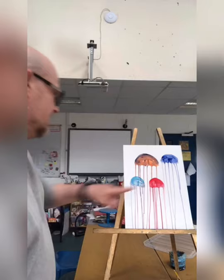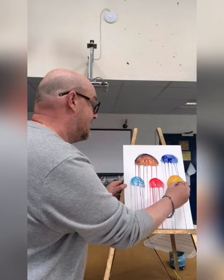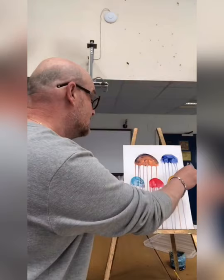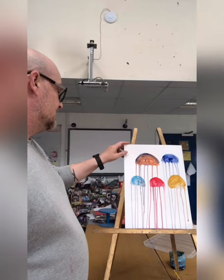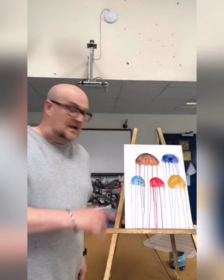I think I might put another one round about here - I'm going to go for a yellow. There we go, nice bright one, really stands out. The colors are coming out a little bit muddy now because I've mixed up the water a bit, but I don't mind that. So you've got almost little umbrellas - a series of little jellyfish swimming up with colorful tentacles hanging down like so.